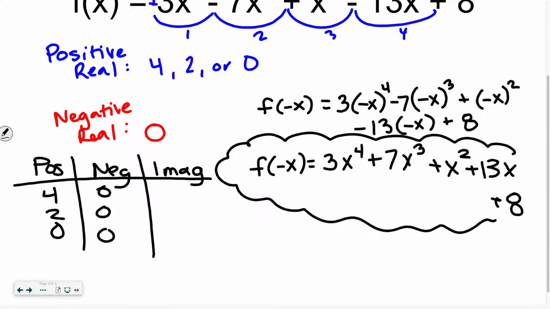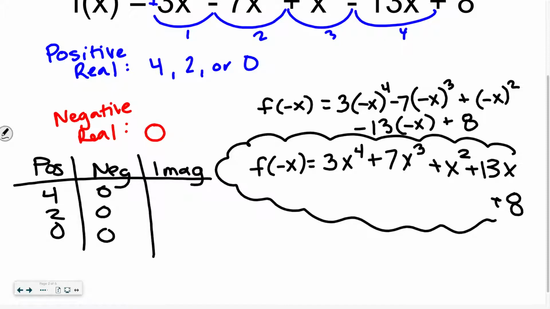Can I take a shot in the dark of what I think imaginary is going to be? Well, let's just think about it together, so that everybody knows where your answers are. You can think about it in your head and see if you're right. If I had 4 positive real zeros, and 0 negative real zeros, how many imaginary zeros would I have? 4, 2, or 0. Anybody want to back up their number?